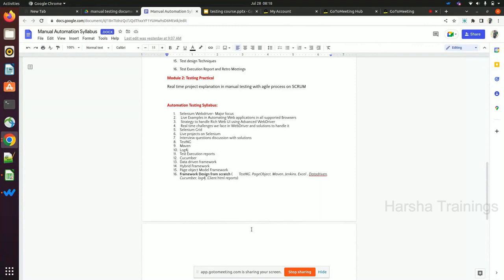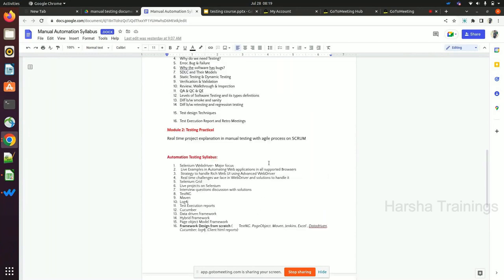Mostly people who have more than 6 or 7 years of experience get the chance to write the framework. If you have less than 6 years of experience, they will not give you framework designing. They just give you scripts to write to automate the test cases. That is the only role and responsibility of an automation tester. But if you have good enough experience, then there is a chance to be given framework design from scratch. Okay, this is about the syllabus. This is the rough syllabus.